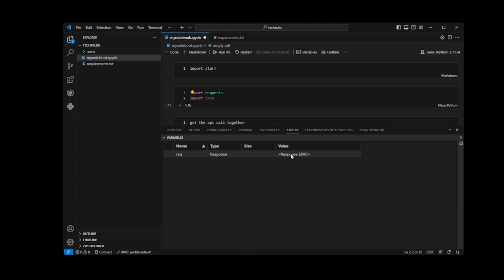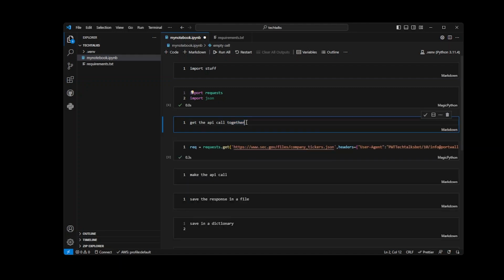Let's look at what it gave us back. Well, I can see that we got a success return code. So let's explore the data a tiny bit. Just go back and fix that comment, because the only thing worse than no comments are bad comments.